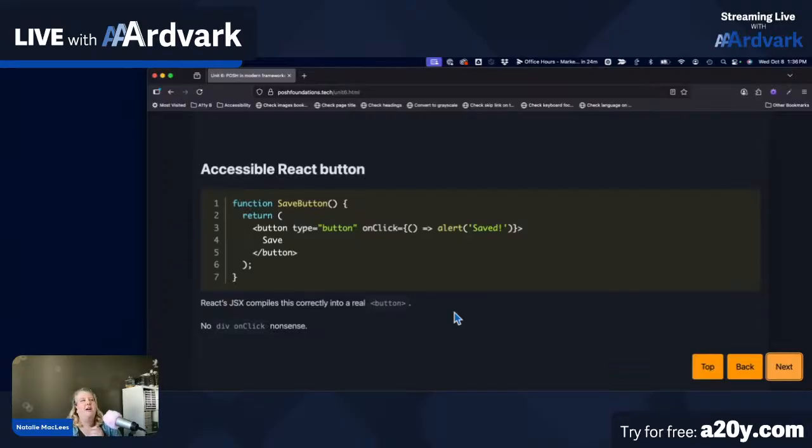But there is a website from Heydon Pickering called Inclusive Components. You should be able to do a web search for that and turn that up. And he has done some pretty extensive research into how to do things like custom radio buttons, custom checkboxes, custom carousels, custom accordions, like all the really common patterns and what the HTML markup should look like for those.